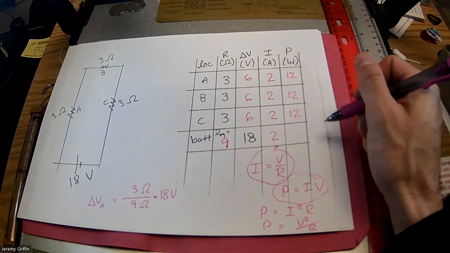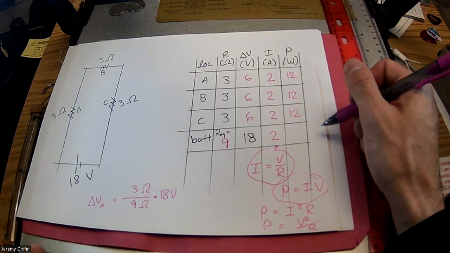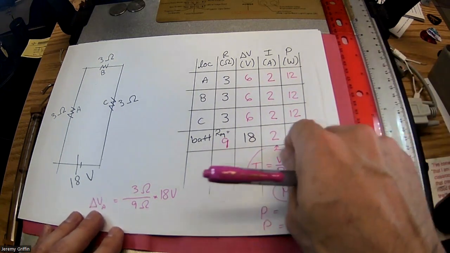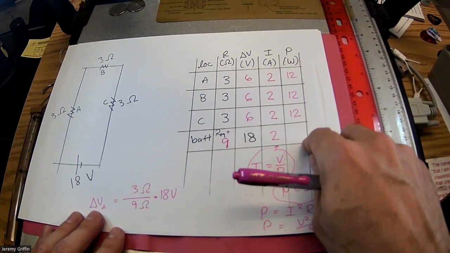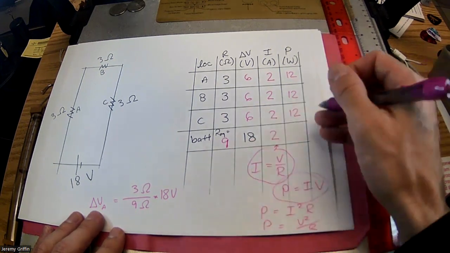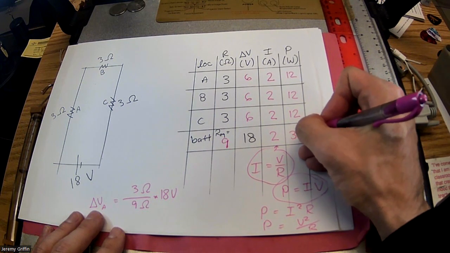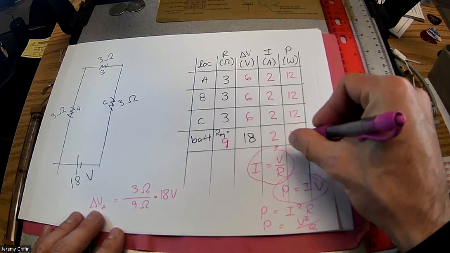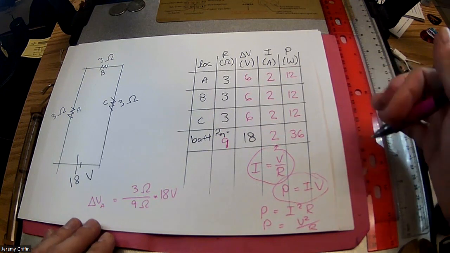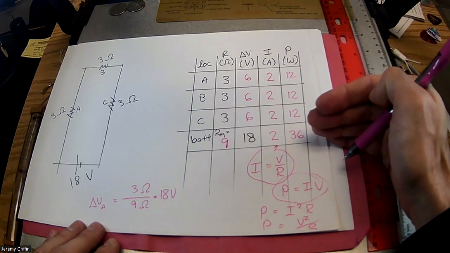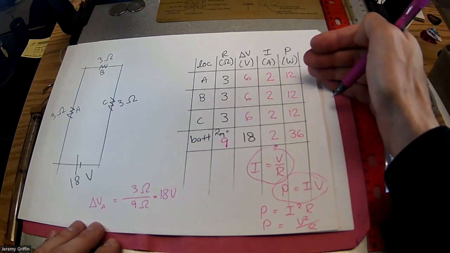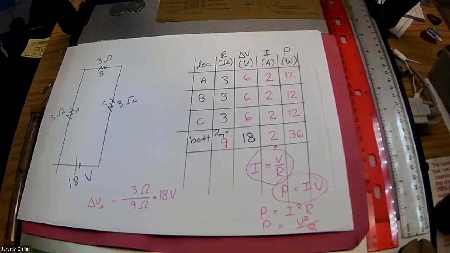And now this very last cell. Remember I told you guys there's 2 perspectives I've been taking you through. You could just apply Joule's law at the point of the battery, which would be how many watts? 36. There you go, 2 amps times 18 volts, 36 watts. The other perspective is: does electricity supply match electricity demand? So I have 36 watts supplied here, and then a collective 36 watts demanded there. You guys see that? All right, any questions on that circuit?